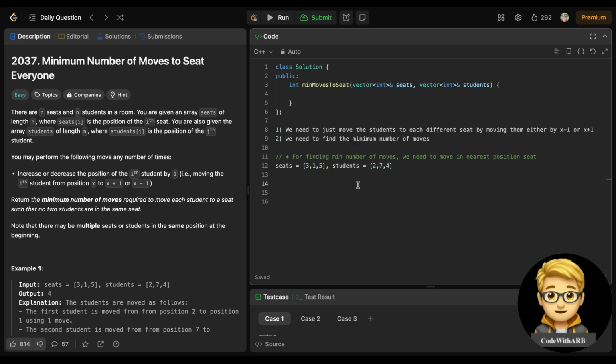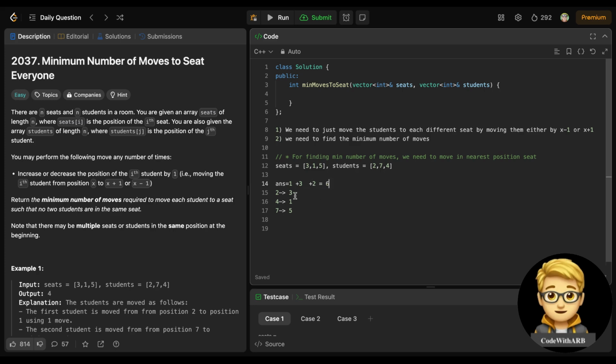So if I move 2 to 3, that gives 1. Then if I move 4 to 1, that gives 3. And 7 to 5, which is left, gives 2. So the answer is 1 plus 3 plus 2, which is 6.